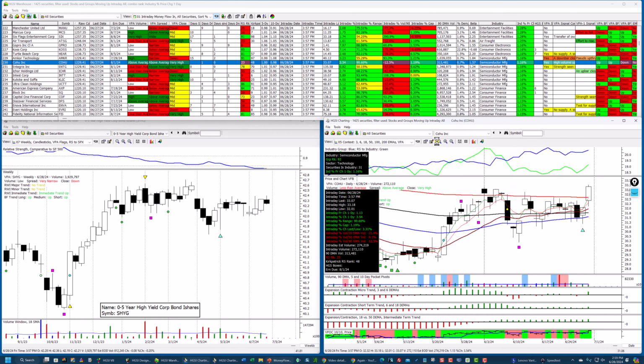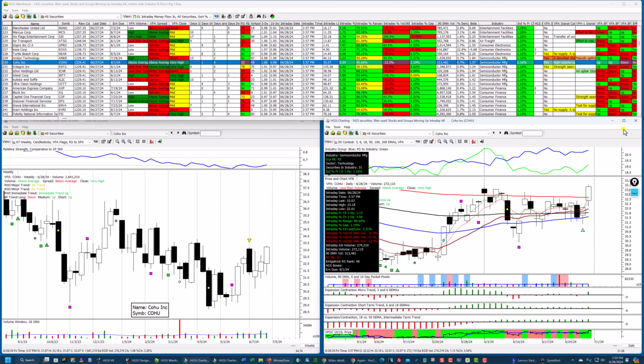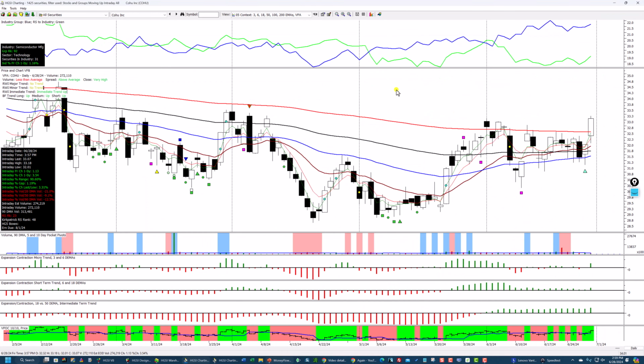I'll just bring it up quickly. And you can see that using the contextual chart that it's just breaking above the 200-day exponential moving average. The 3 did cross the 6. It looks like today. It was right on the line yesterday, but volume's very light. There was a VPA flag yesterday. Let's see, that VPA flag is high volume. Up bar closing on the high indicates strength, but it's just trying to break out of this range right now.